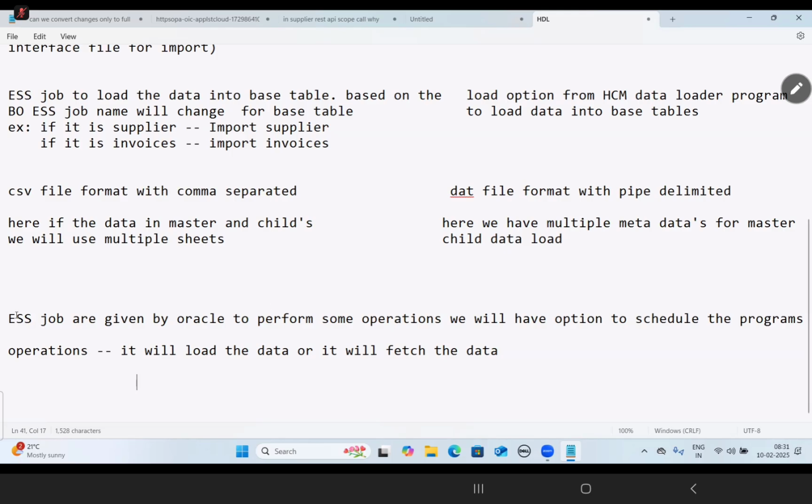On top of the Oracle-given ESS jobs, we can create our own ESS jobs also. We will see that later. These operations we can schedule. Understand or not?